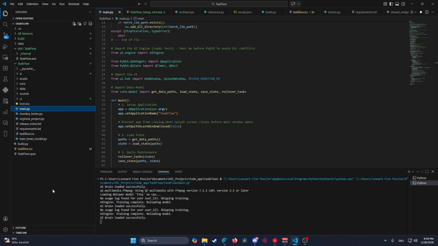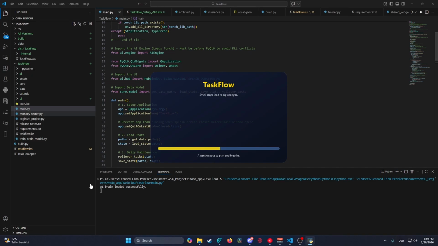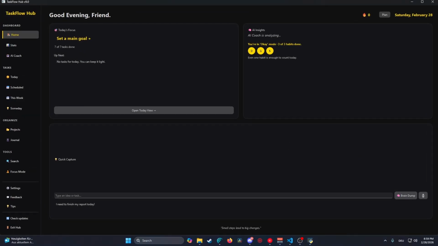So basically, it weights stuff, and then it thinks, okay, yeah, that's better than the other thing, and then it passes on and gives output. I will show you how this works right now. So let's start the application. Let's see. So we have a startup animation, which is great. We didn't have that in the last version. And what we have now is this right here. That's the starting page, and what we see immediately is the new section down here.